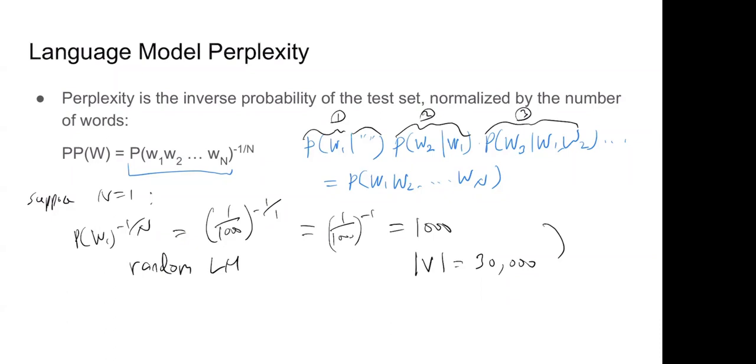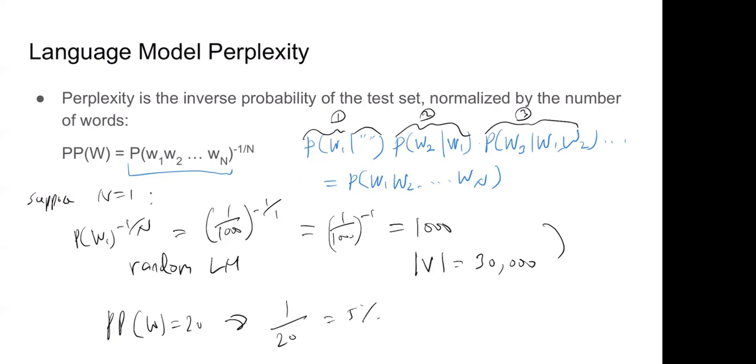So state-of-the-art language models will have perplexity something like 30, 20 on some standard benchmarks. And what does that mean? Especially given the vocab size of 30,000, if you have a random model, then it will be 1 in 30,000 probability on correct words. But if you have, for instance, a perplexity of 20, that means that from the model's perspective, the probability that the true word will appear is, no, 5%, I'm saying. If the PP is 20, this means the probability per word will be on average 1 over 20, which is 5%.